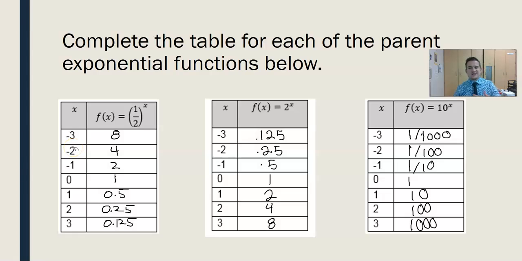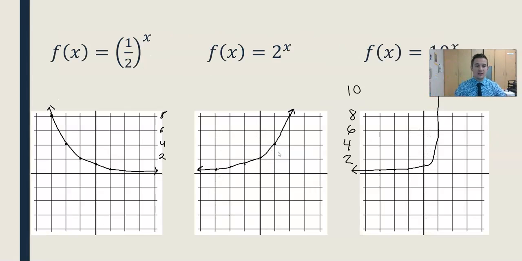So we're filling out just a table of values, x and y values. If I give you these x values, and I've already filled it in for you, these are the corresponding y values for each of these graphs. I'll fill in these with decimals so you can have an idea of what's going on here. So right off the bat, I am able to plot some points on a graph representing this exponential function using the equation that's given to me. You notice here I have the points -3, 8, -2, 4, -1, 2, etc., and 0.125, 0.25, 0.5, etc. So on the next slide, I'm going to show you what these graphs are going to look like.